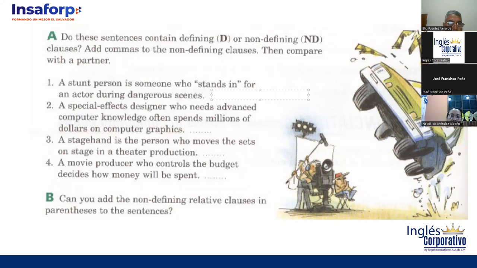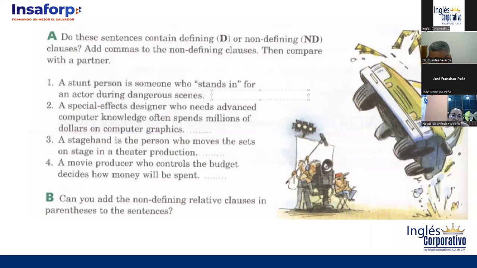Okay. I think I'm understanding your point of view, and thank you so much for that. And yes, probably that's the reason why sometimes we get confused with defining and non-defining clauses, because it is kind of difficult to identify if that information is extra, or if that information is necessary or isn't necessary. So what about the rest? I would like to listen to another opinion. Thank you, Eliu. Very good. And I'm going to go back to that point, okay? Thank you so much. Anyone else?